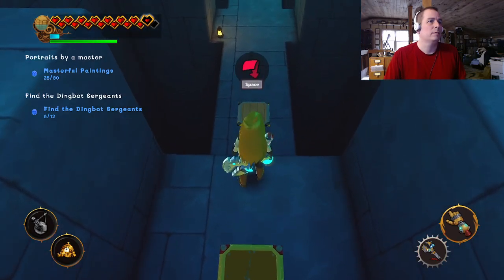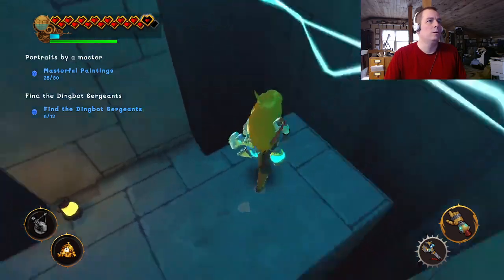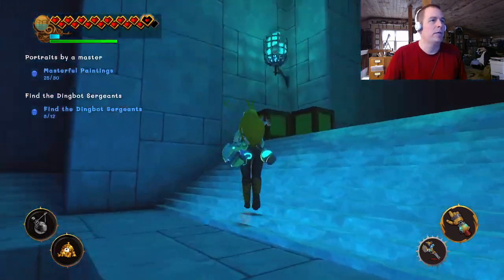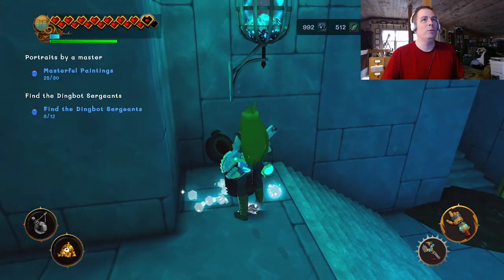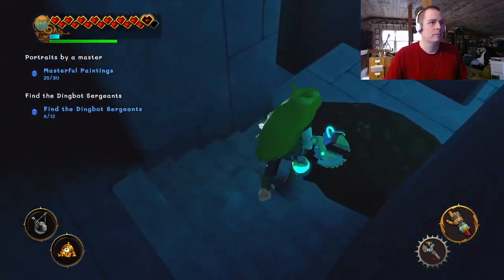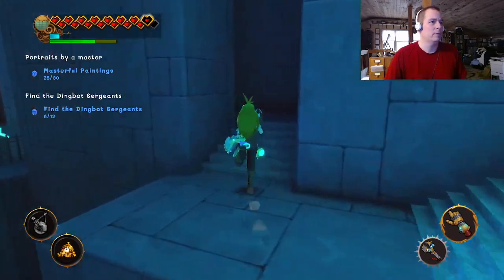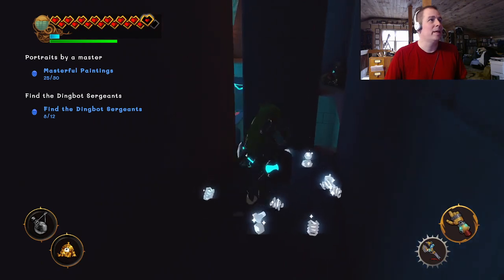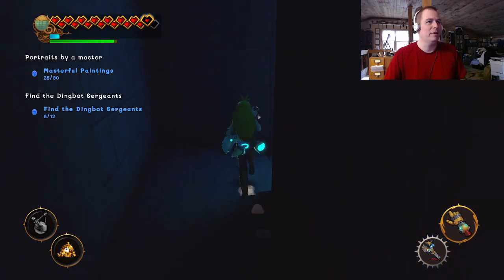What's down there? Whoa! Nothing. Did it! Hope this was worth it. Oh, yeah. Ooh, good stuff. Oh, I'm full. Full on those. Oh, there's nothing down here. I can't pick up anything. Alright, fair enough.